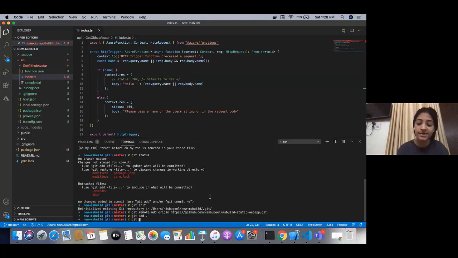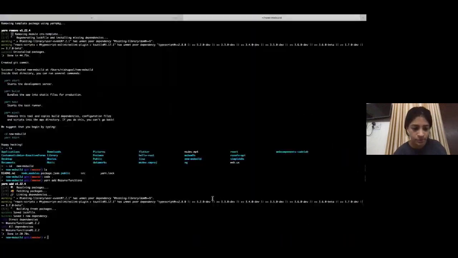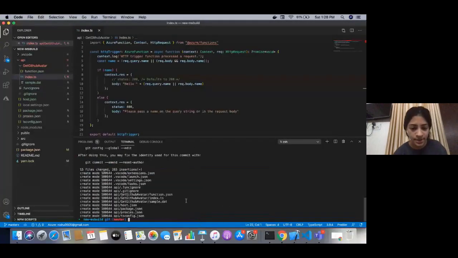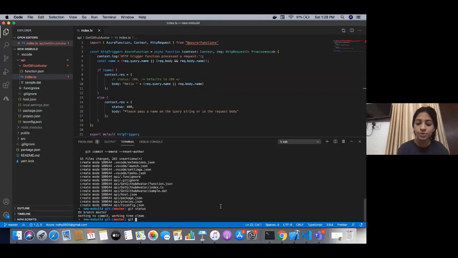And finally it is added, thankfully. Git commit, let's call it the initial commit. Okay, this is done, so all of the important things are committed. Git status, let me just push my code now. Git push origin master.